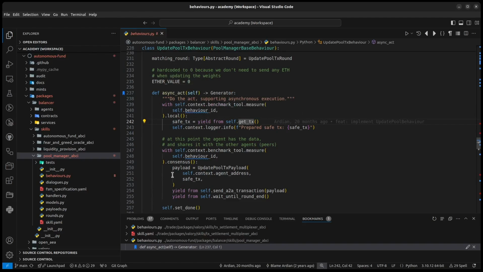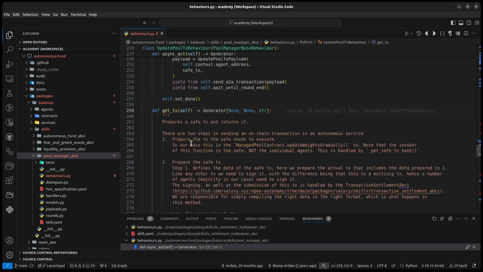But if we go to this method, get transaction, this method executes 2 steps, which is typically what you need to execute when you want to execute an on-chain transaction. In the first step, your service needs to prepare the transaction of the contract that you want to execute. That is the actual set of instructions that you want to execute on chain.